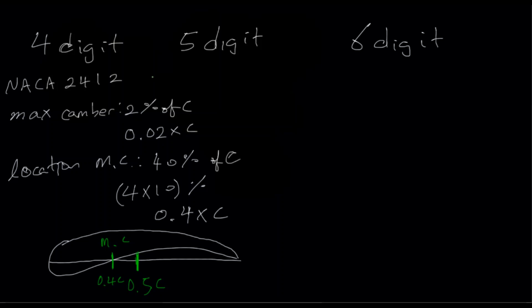Now, lastly, we can talk about these two numbers, 1 and 2. But they're actually not separate. They're together. So it's 12. And what 12 represents is the thickness of the airfoil. Thickness, it's 12% of the chord of the airfoil. So it's 0.12 times C. So if I use this airfoil that I already drew, although it's not the best, I'll use yellow. I'm going to say this is the thickness. This thickness is 0.12 C.